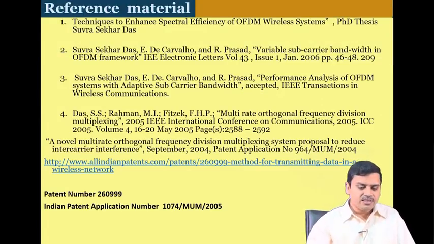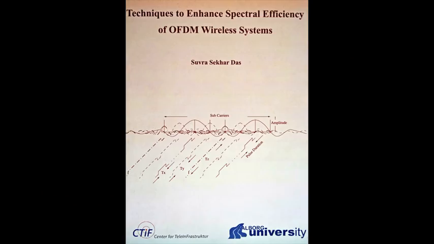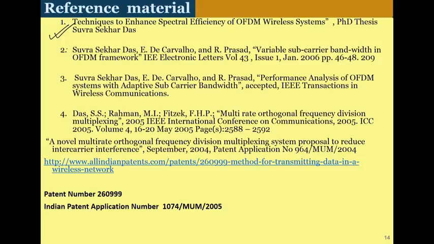numerology. The references which we would point out is the first work here, which contains all details of the things that are presented in this particular discussion and relevant for the 5th generation air interface, and there are different publications which also point out to the same. This is the earliest work in this particular direction, and you can also refer to a patent which can be easily accessed from this particular website, which gives all details of the adaptive subcarrier spacing. You call it variable subcarrier spacing, or whether you call it numerology as per the new statement.